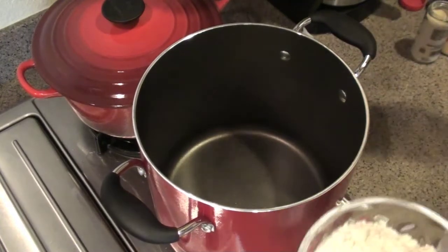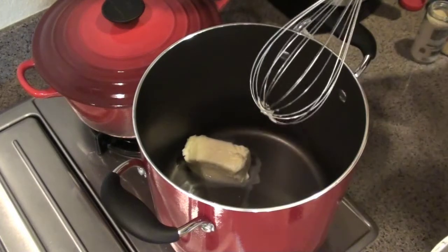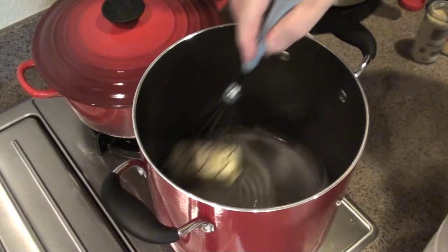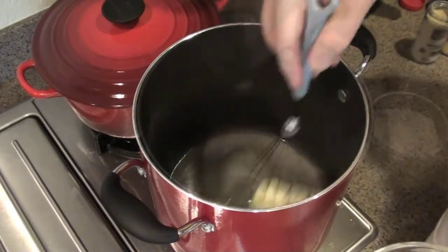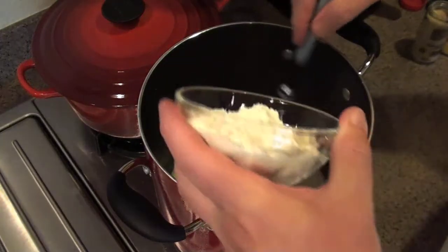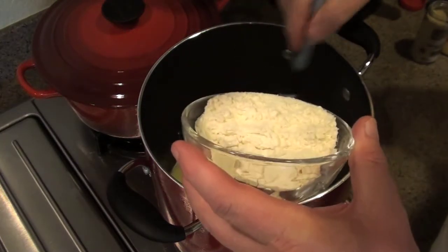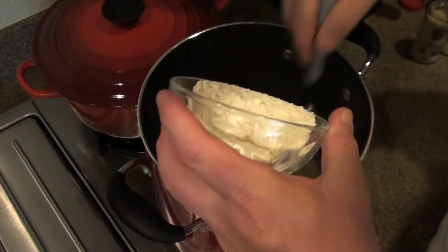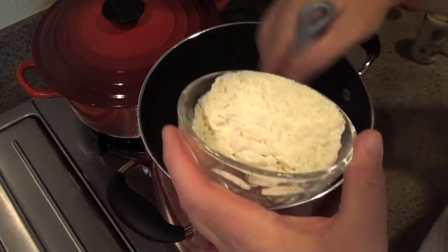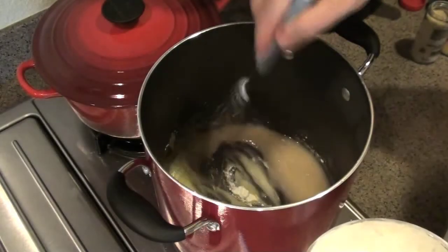We start with a 1/4 cup of butter. You can probably see it right there. And we begin to get that nice and liquefied. That's what I do. Now that the butter is liquefied, I begin to slowly add a little bit of flour, and this will begin to make a basic roux for our classic white sauce, known as bechamel.